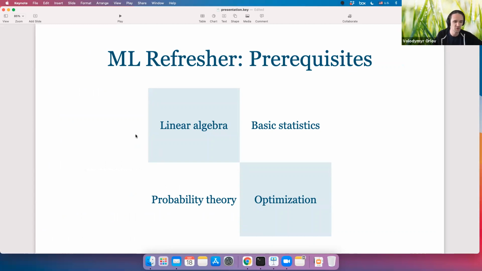Now the question is, how do you choose the model that captures the relationship between X and Y? And what are the parameters of this model? Because the model has to be parameterized. What assumptions do we make when we design our models? How do we estimate the parameters of the model?